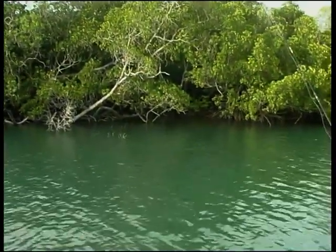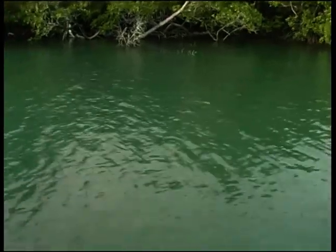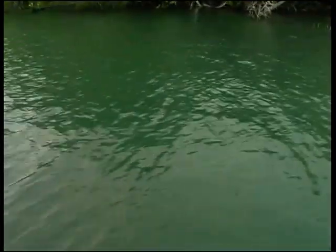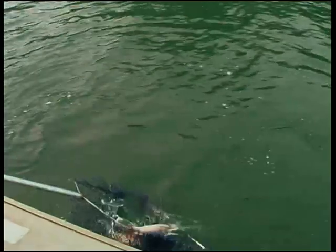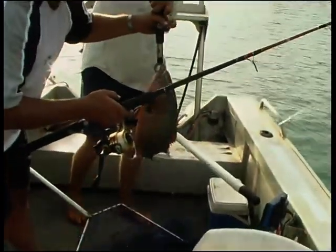It's not going to jump. It's a jack. No problem, mate. And it's a much bigger jack. Film down here, mate, just in front of me. Here it comes. That's a fish. Well, hang on. Give him one more. Let him run. Here he comes. He's going to come through the pot there. And thank you very much.